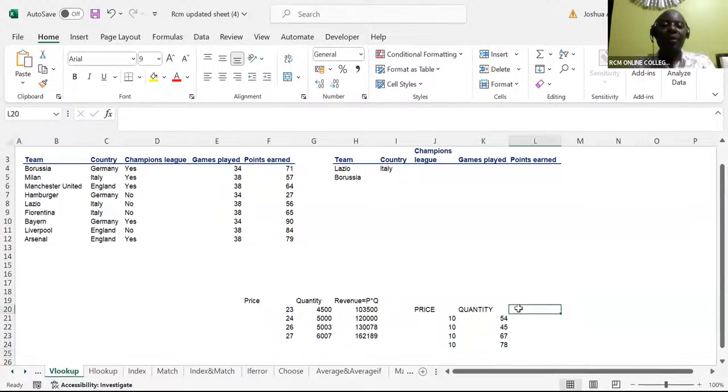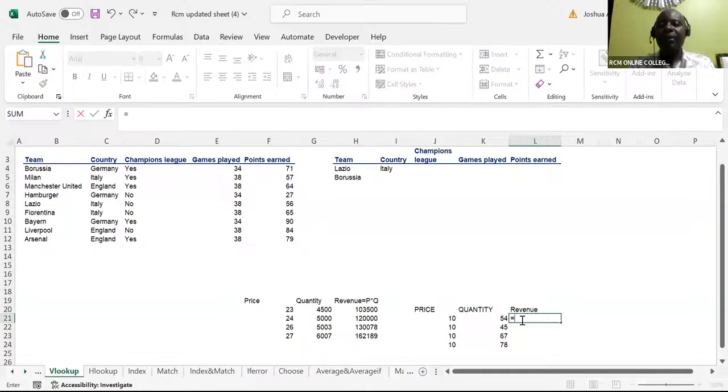So I would want to come here and create a column for revenue. In this column, I'm picking the price there, which is 10. I say times the quantity here. Then I do the controlled enter.